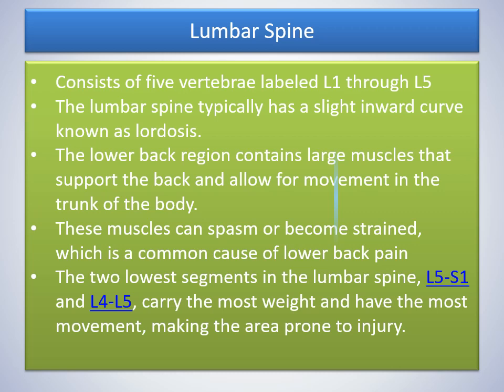These muscles can also go into a spasm or become strained, which is a common cause of lower back discomfort. The two lowest segments in the lumbar spine, L5 to S1 and L4 to L5, carry the most weight on the lumbar and hip region and have the most movement, making the area between L5, S1, L4, L5 the most common areas prone to injuries.